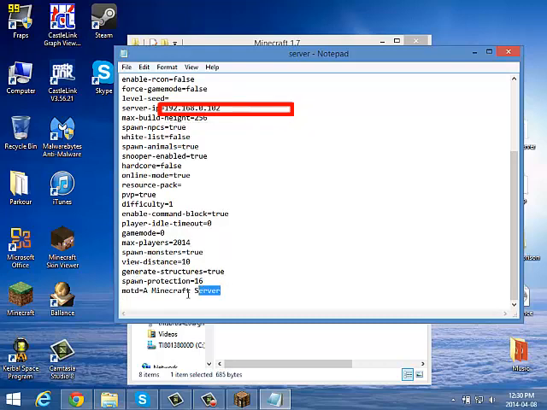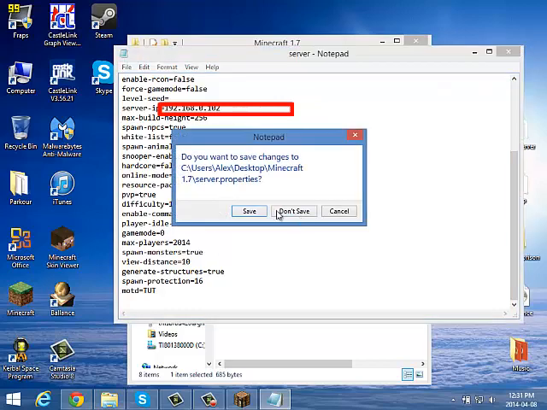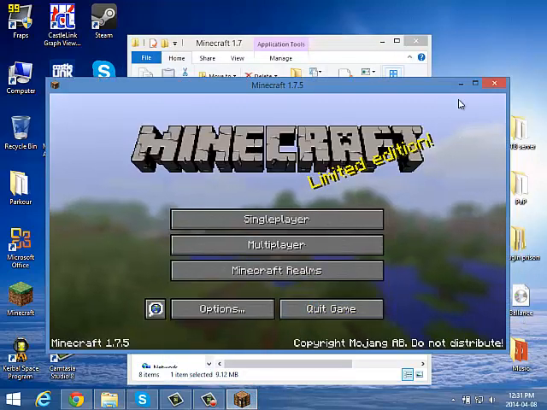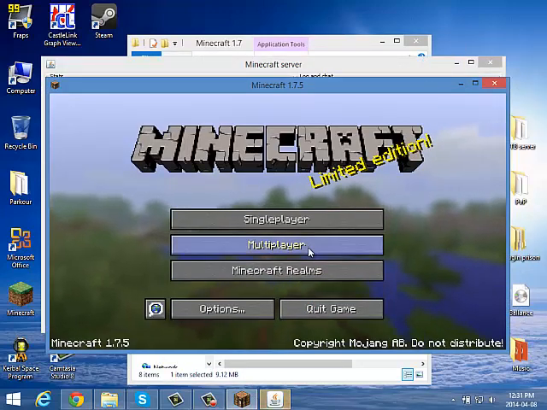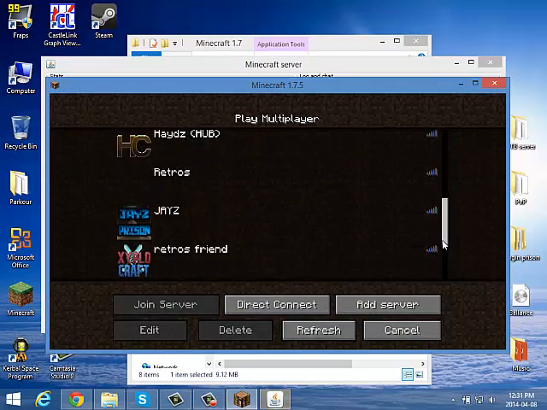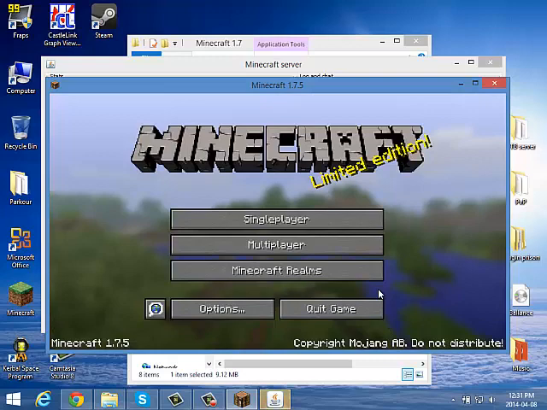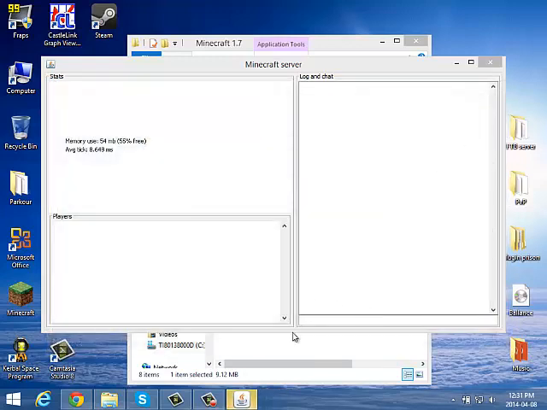This MOTD is pretty much what you want them to see. So pretty much I can put TUT for tutorial, and when I restart my server, like so, when I go back on my server or open up Minecraft again and scroll down, it will say TUT here. So that's what that is. And that's pretty much it.